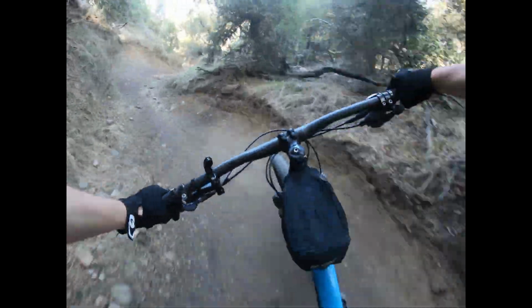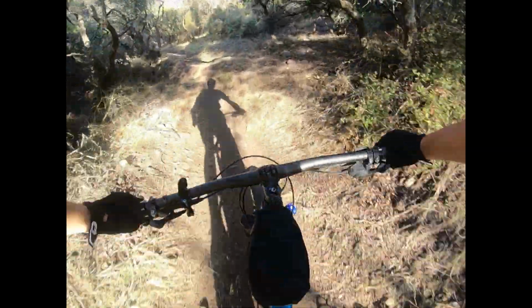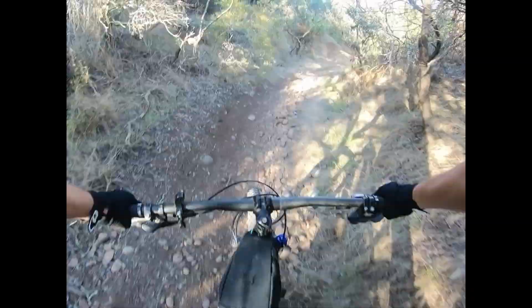Oh wow, they really cleaned up this trail, putting a lot of berms in this. Look at it, this is a lot more fun. Before, last time I came, it was a lot less fun.